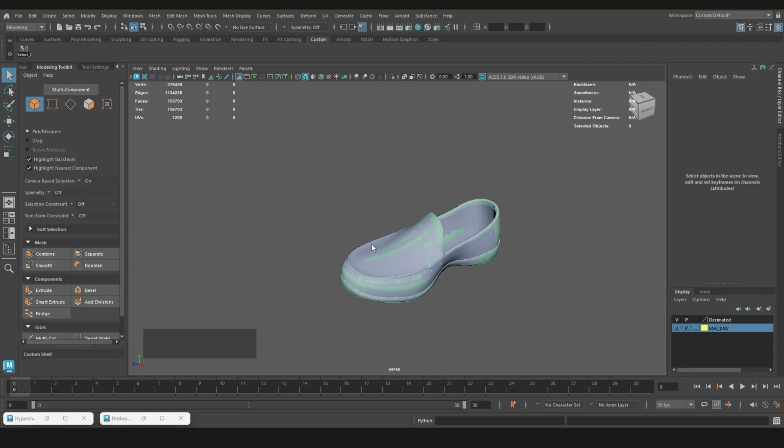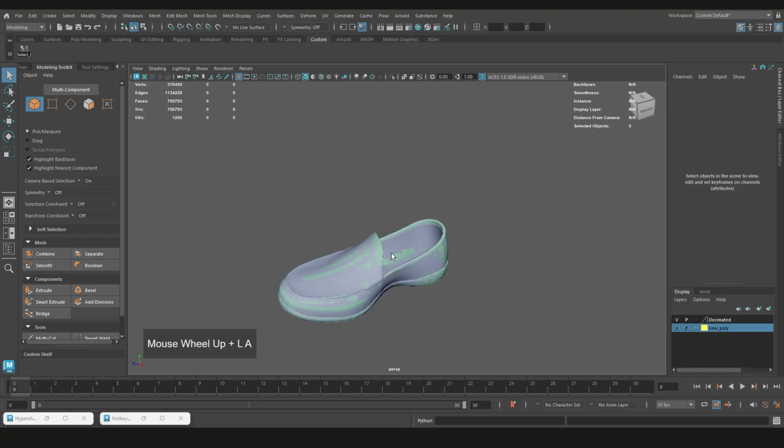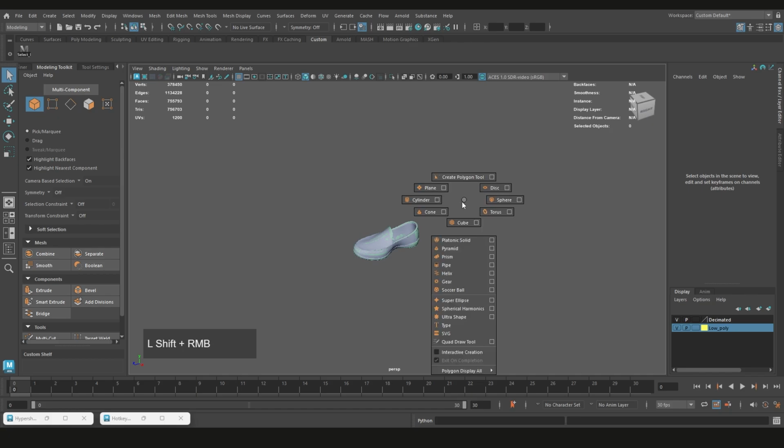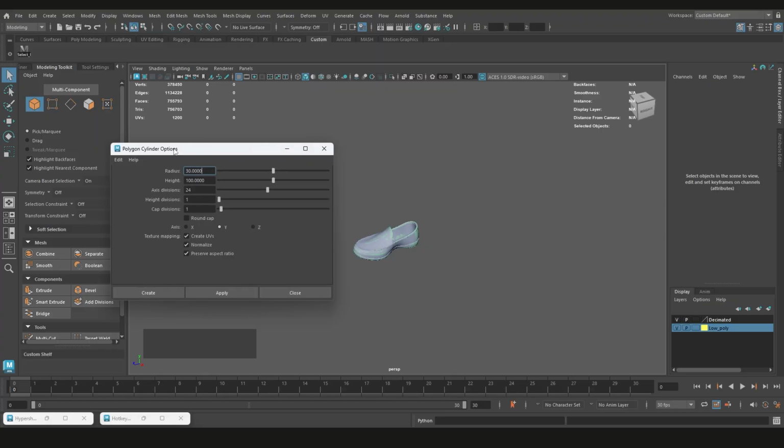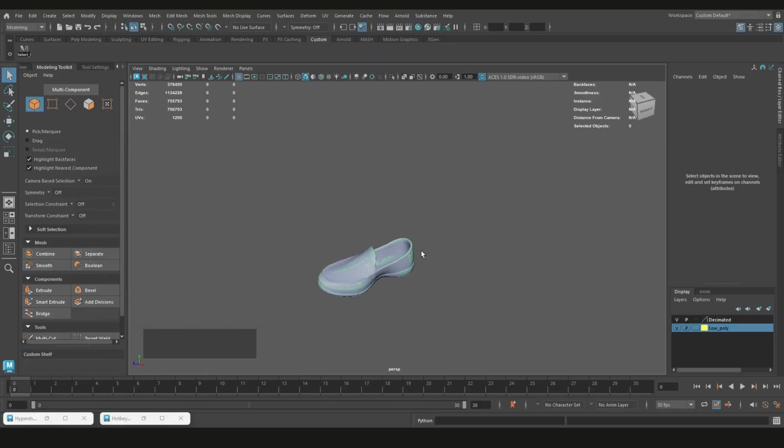One thing that's special about Maya is that it uses marking menus. Marking menus are basically if you have nothing selected and you hold down Shift, right click and drag, now you have these menus where you can create a bunch of things. So a cylinder, and then you can go over here and say what type of cylinder you want, right? You can customize that.